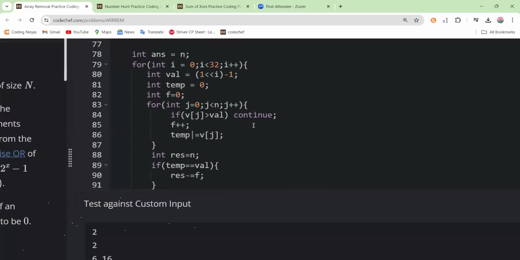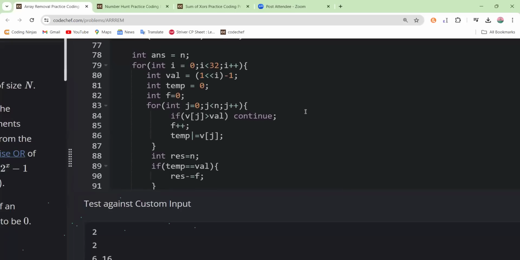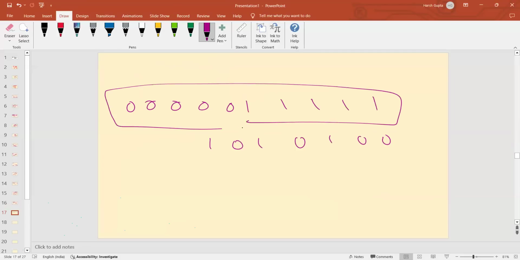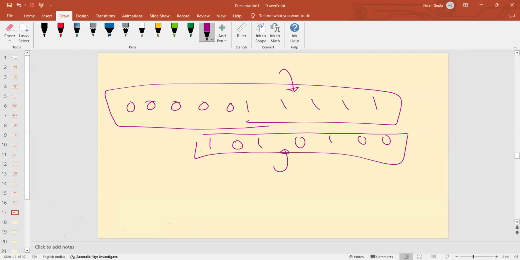The thing is that you need to look for all possible combinations. Suppose I am at a combination like this. Okay, this is the number that I am looking for, all others are 0. If I get any number which is greater than the value that I am looking for, should I include this number? The answer is no, right? I should not include this number, because if I do so, the OR result will definitely not equal this. It's not possible. So I can't include this particular number.